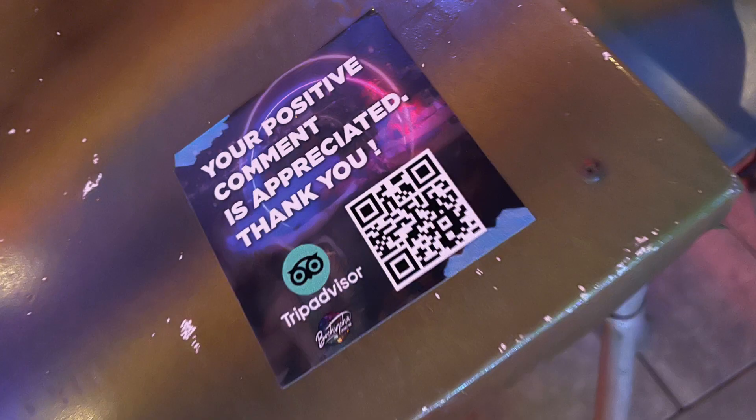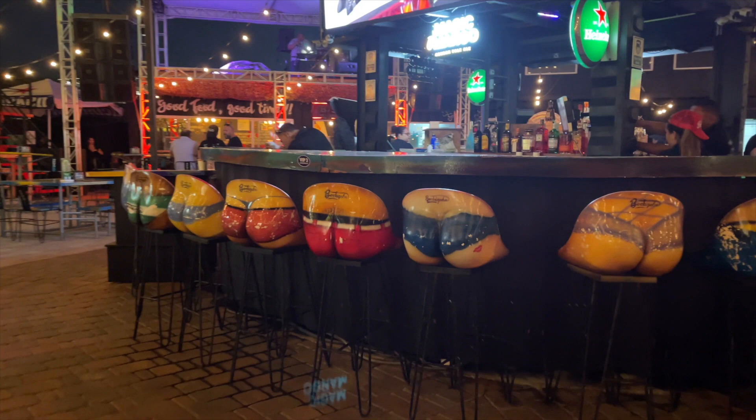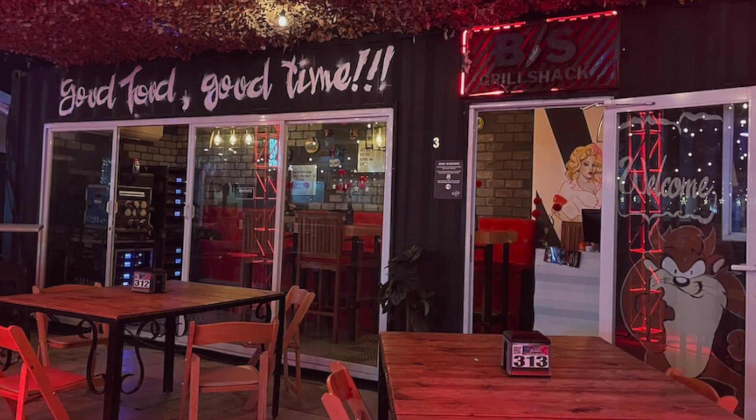Next up is Bocincha. The Bocincha Container Yard is a super cool eatery venue — several restaurants are located here and it works like a co-op. You can order from your table QR-code style and try many cuisines in one night. They have live music and a really cool bar scene with funky seats. This playful eatery is new to Oranjestad and close to the cruise port and tourist district of town.